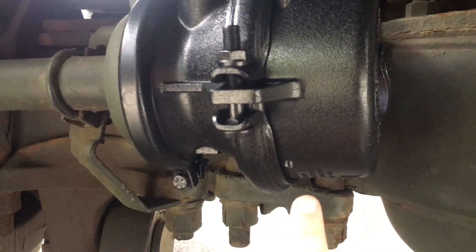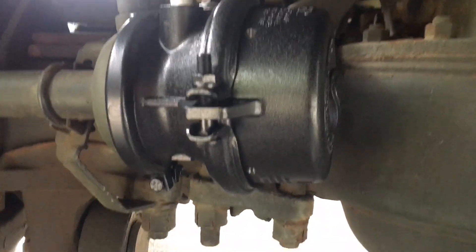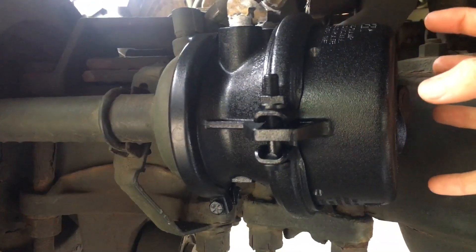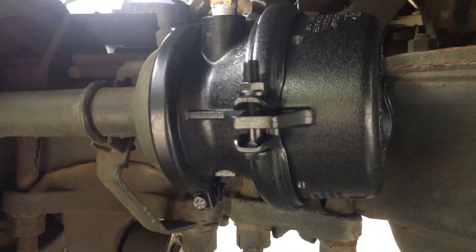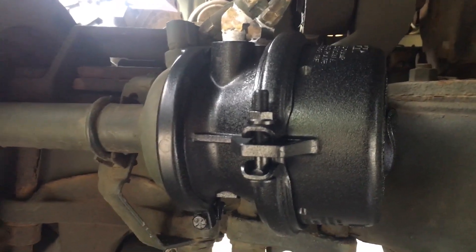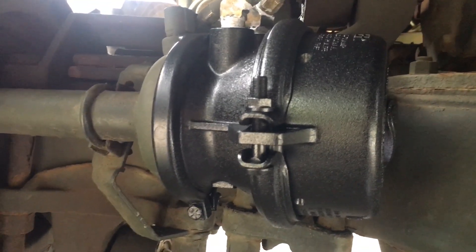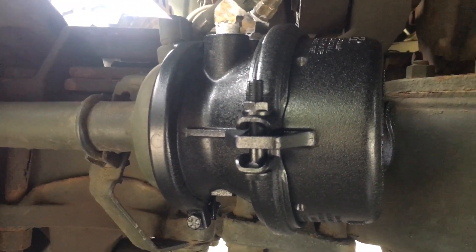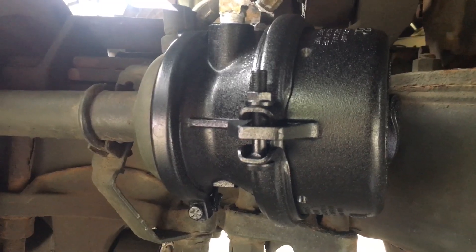There's a bunch of controversy out there about whether to replace your diaphragms on the spring side if you have air leaking out of these holes, or just to replace the entire chamber. It is way safer to replace just the chamber itself, because to replace the diaphragm you have to cage the spring side and pull just this housing off. If either the caging bolt breaks or the spring inside is broken, when you take this off it has the potential to kill you. There's a very good video out there from Nelson Studios — he's 100% correct that unless you know what you're doing and you're going to accept 100% of the risk, you shouldn't do it.